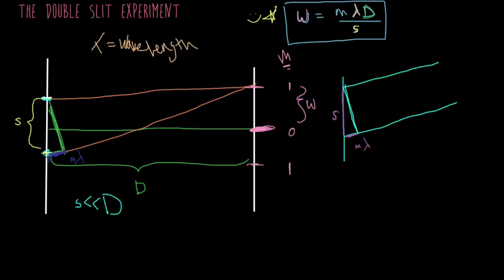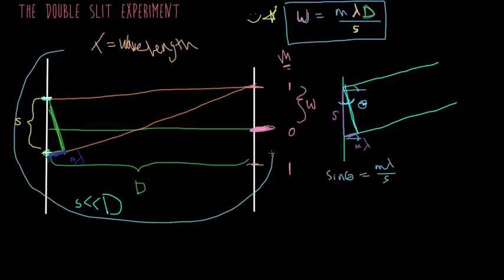A way that we can relate these things in math is with trigonometry. Setting this angle theta right here, which is also this angle and this angle, we can talk about S and m lambda in a formula. Sine of theta is opposite, which is m lambda, over hypotenuse, which is S. Sine of theta is equal to m lambda over S. All right, but how does that help us do anything over here?